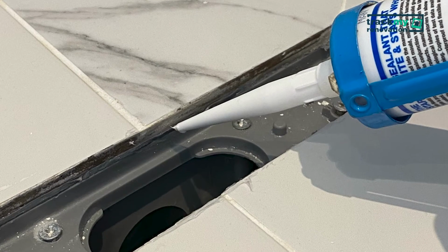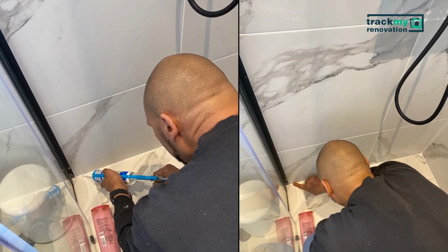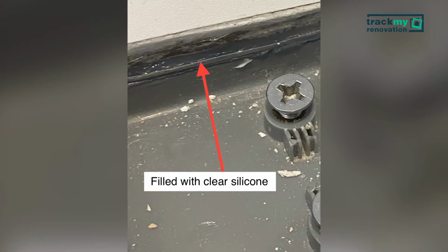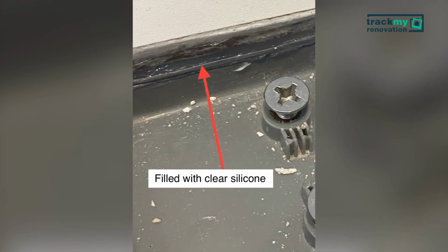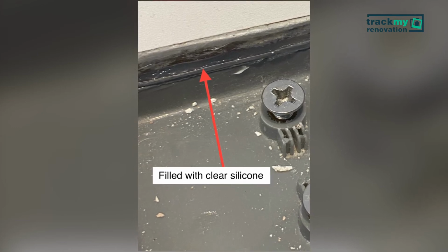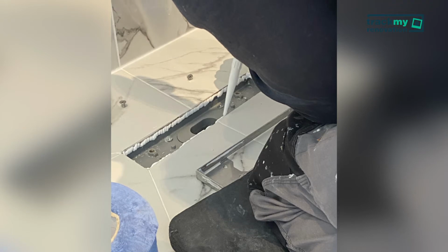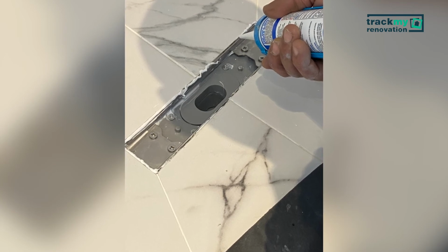The silicone will bond better to the grout when it's bone dry. The tradesperson then proceeded to silicone all corners of the shower enclosure. Next, he had to deal with the void between the tiles on the floor and the outer aluminium frame of the drain. Where the tradesman had previously raked out the grout, he filled the area with clear silicone. He then applied more silicone, this time white silicone, when fitting the inner frame of the drain. Then the perimeter of the drain was neatly wiped down with a wet finger and cloth to remove any excess silicone. Once dry, the drain and the whole enclosure would be watertight. The silicone offers flexibility which the grout does not.